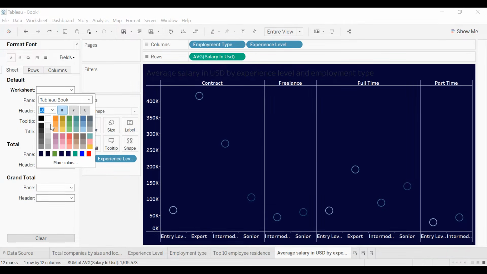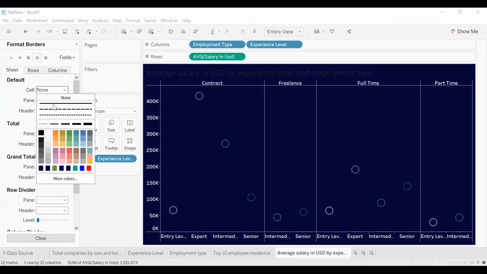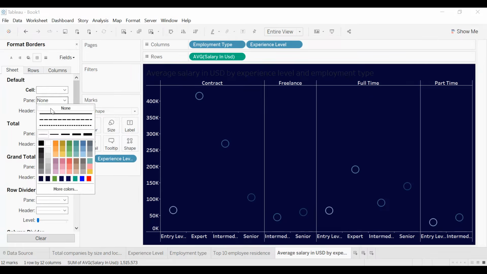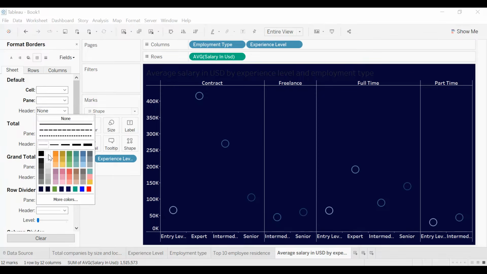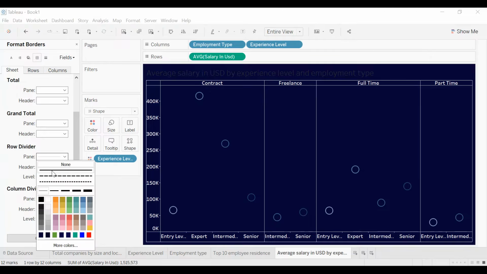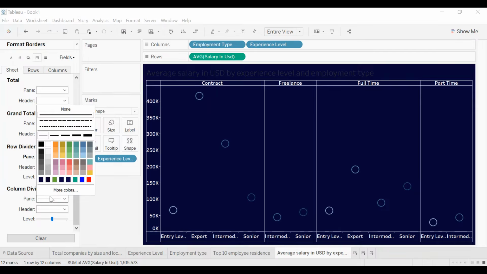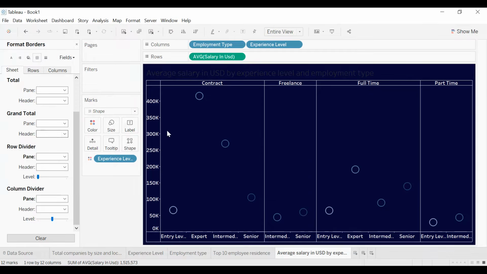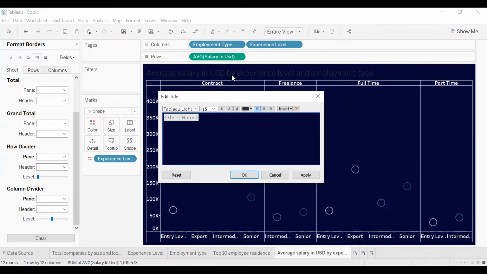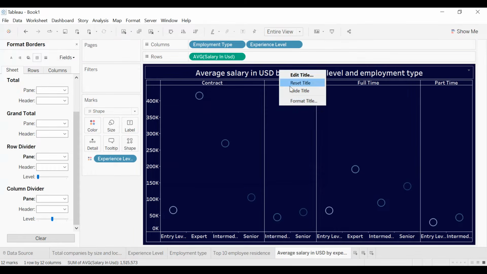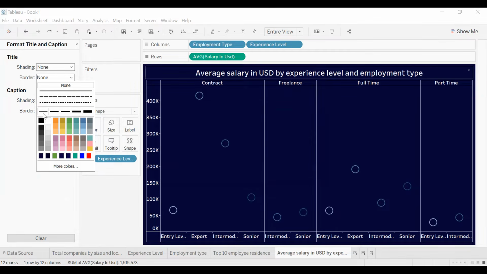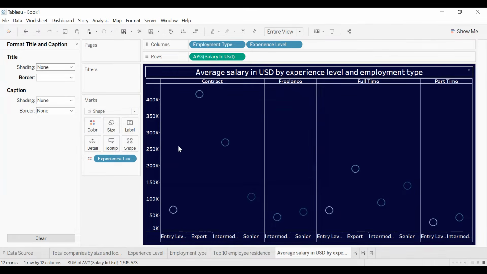All right, same thing for the borders, select everything in white, and we are going to also modify our title. Okay, format, we add the border in white. Okay, so here we have the average salary in US dollar by experience level and employment type.